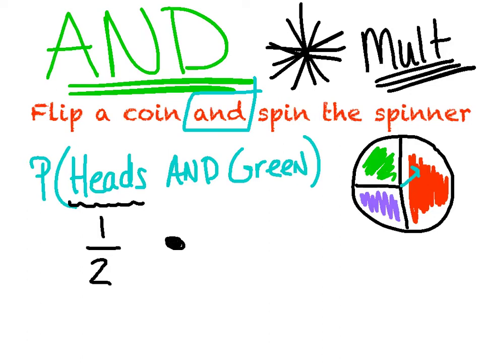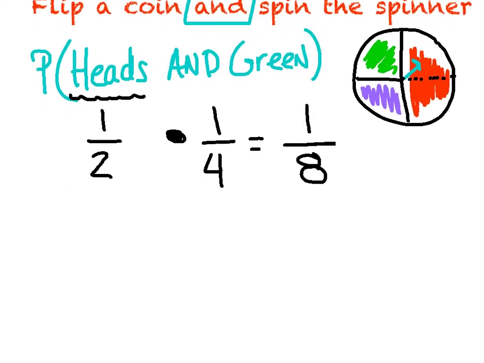How many ways can I be green? What percentage, so to speak, of the circle is green? I would say it's probably easy for me to break this into 4s. If I kind of go like that, and you can see that 1/4 of my spinner is green. So I would say on top, 1 times 1 is 1, 2 times 4 is 8. My probability is 1/8. Let's go ahead and try another.